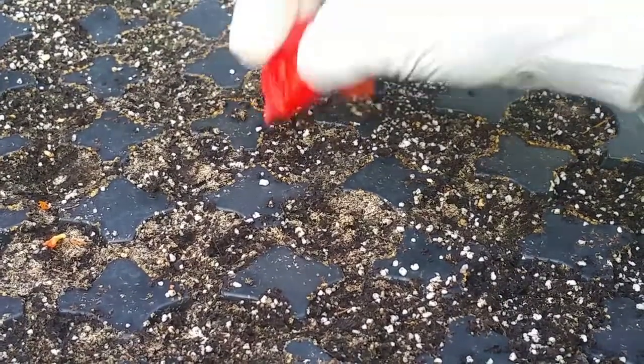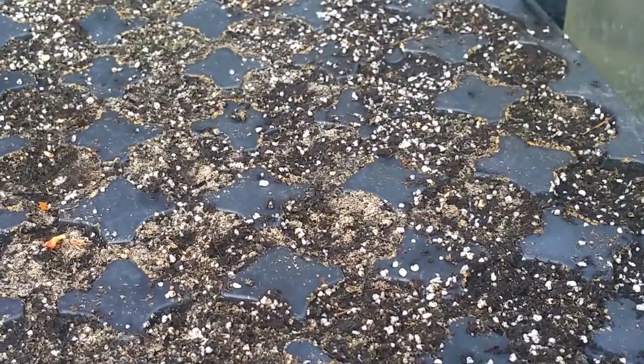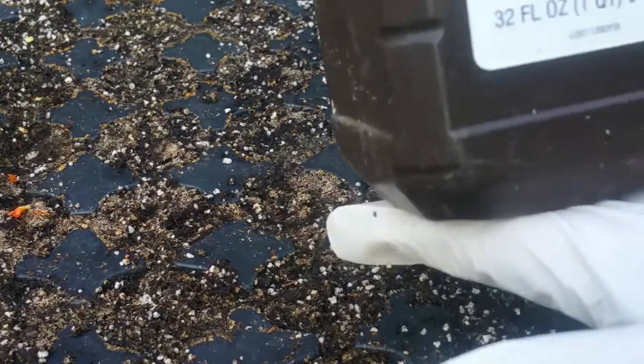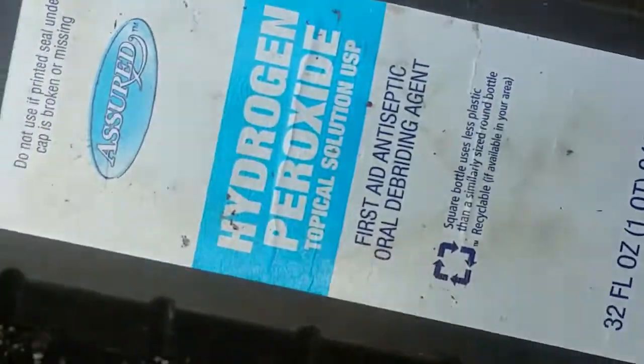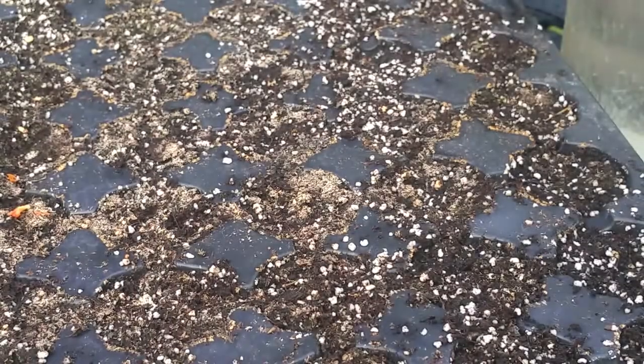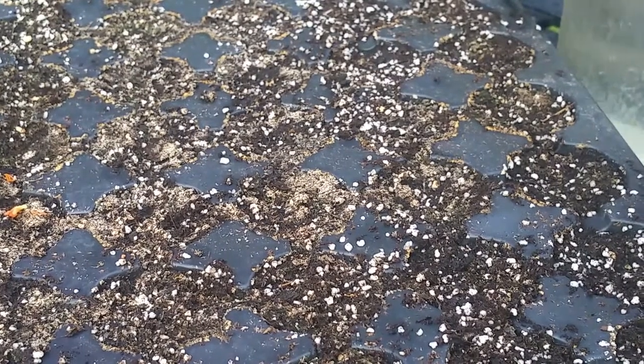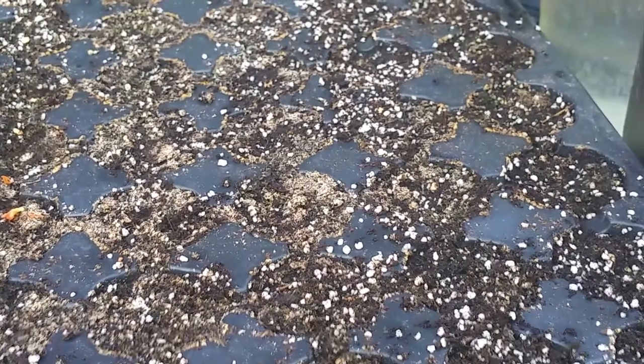So when I do my germination, I apply neem powder. You can apply neem powder to prevent damping off. But I find good benefits with hydrogen peroxide if I apply this in water. So what you will need is 1 tablespoon per gallon.